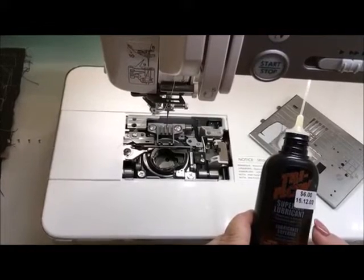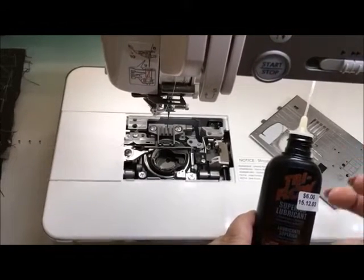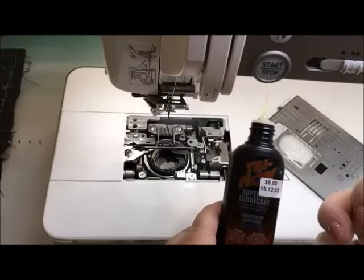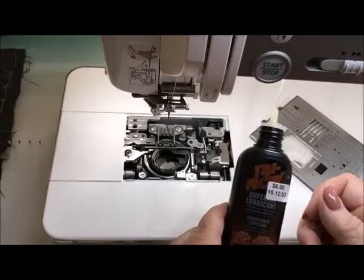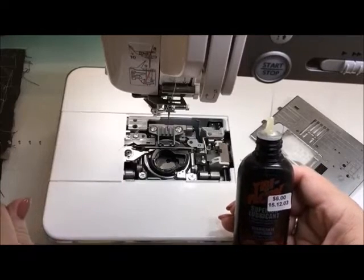The thing that's nice about it is some lubricants or oils will attract your lint and your fuzz and your thread pieces and all of that, and they just make it all nasty. Whereas this evaporates. As it's used, it evaporates. You can see I've had mine since 2015. It's great for your sergers too, for those of you that have to lubricate your sergers.